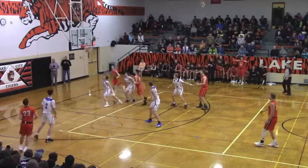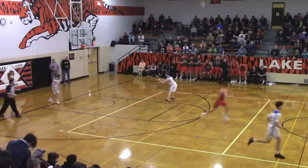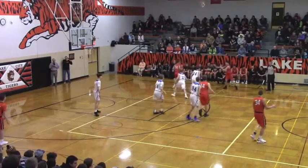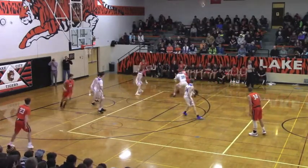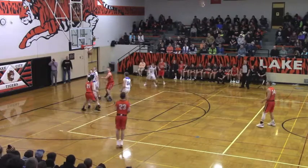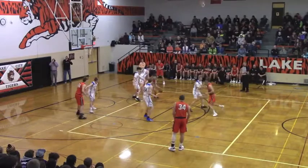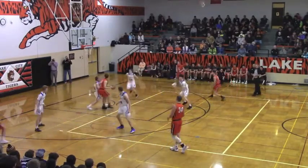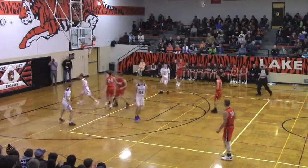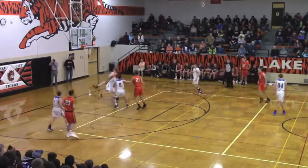Jackson Bird for three, and that is good for Bird. Jackson, a nice pirouette move to get loose. Here is Wollers. Nice head fake, and he puts it off the glass and drops it in to Heisey. And here's Gassner. He will pump down low for Wollers. Wollers goes up and lays it in. Justin Wollers for three, and it is no good.